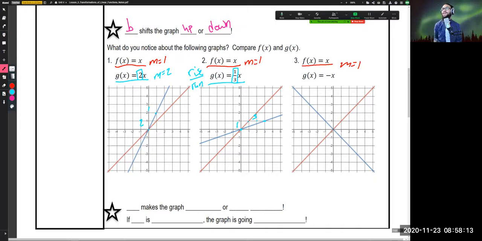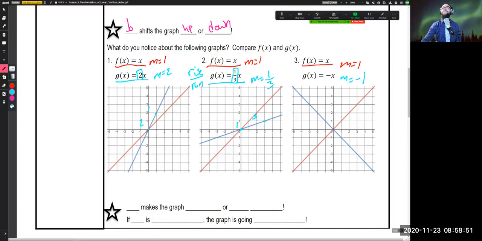G of x equals negative x. This one is actually very interesting because our slope, the number value, is the same, but the sign has changed. So instead of m equals 1, we have m equals negative 1. And I forgot to write the slope for this one, m equals 1/3. On this number 3, our parent function has a slope of 1, but our transformed function has a slope of negative 1. Anytime we have a slope of negative 1, that's just going to be going down left to right. That's going to be decreasing.